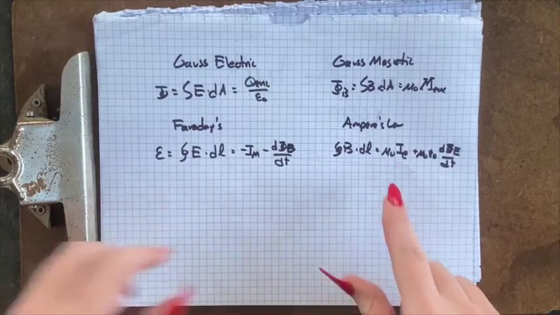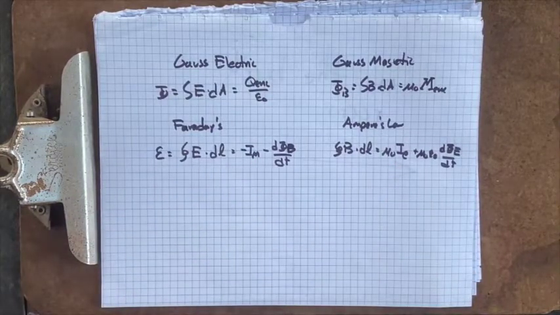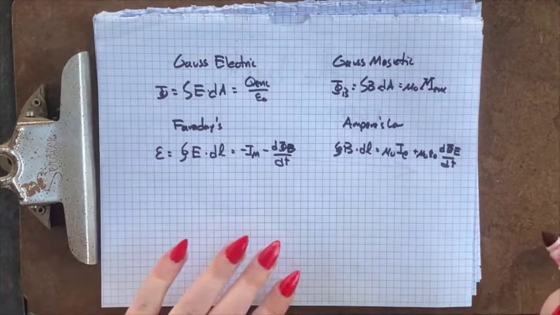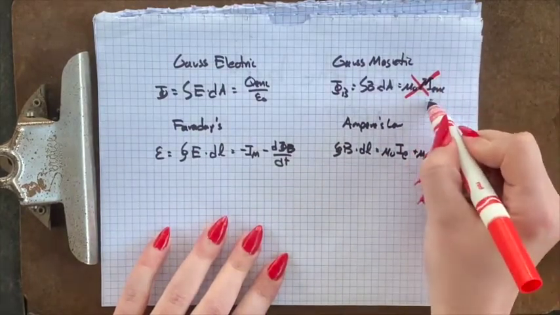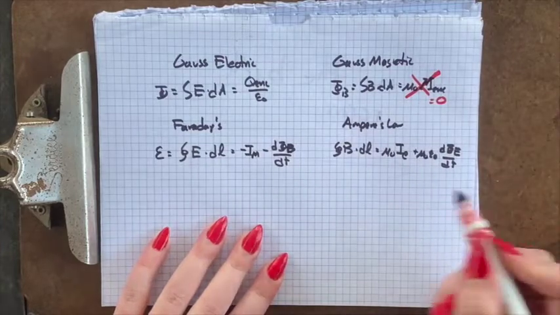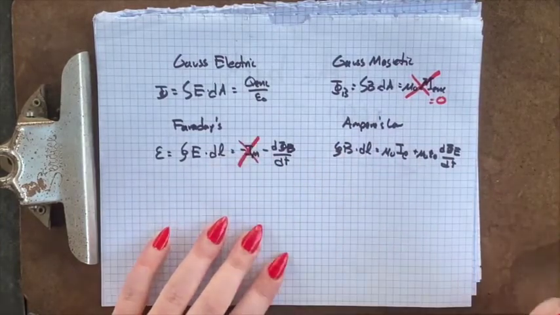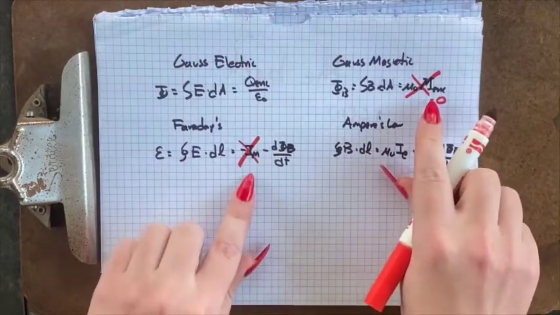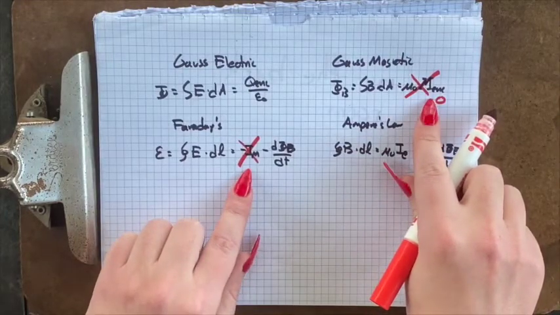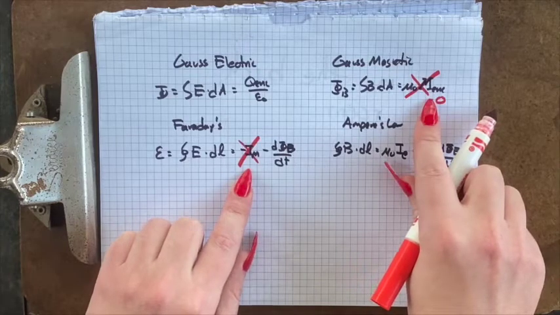If you're paying attention, I certainly hope you're not taking notes, because we know that the true magnetic field Gauss law is 0. And this one, for Faraday's law, doesn't have another term in it, right? And that's because there are no magnetic charges in this universe. And that's something that keeps physicists up awake at night.